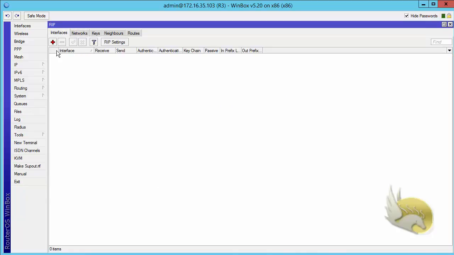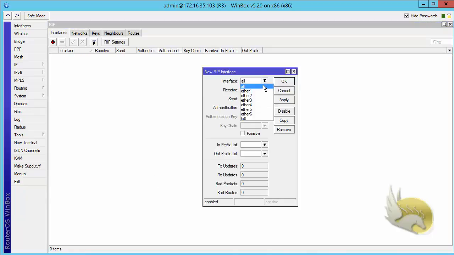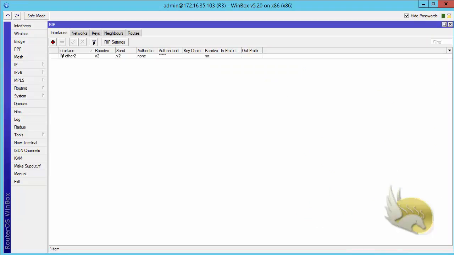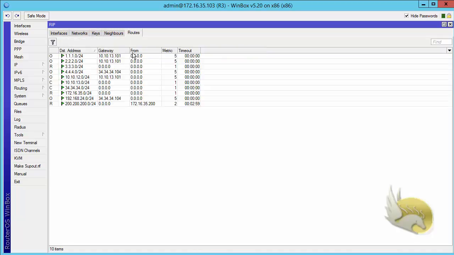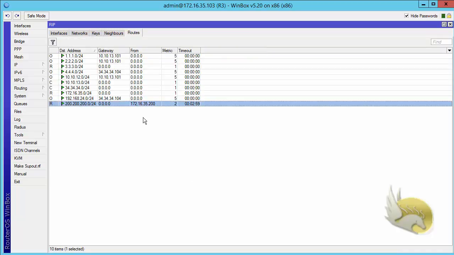I go and add the interfaces. Ethernet 2, is it Ethernet 2? Yes, it is Ethernet 2, version 2, and click on OK. Now if I go to route, I can see that the loopback interface of the other side is present here, so I can reach it.